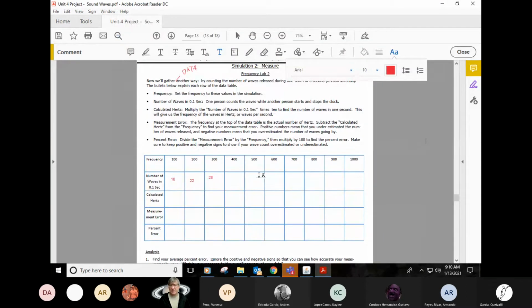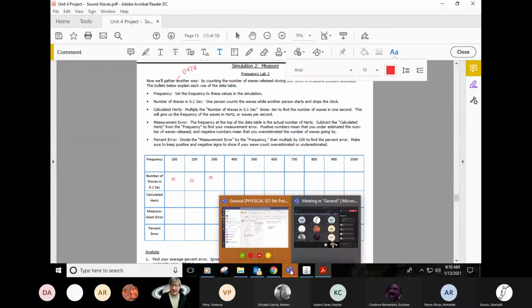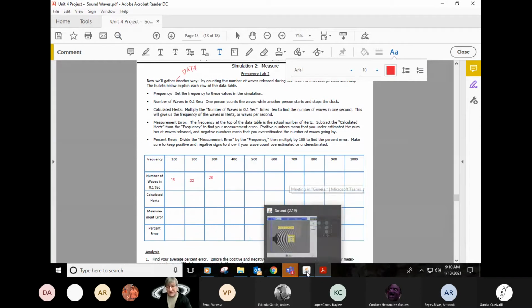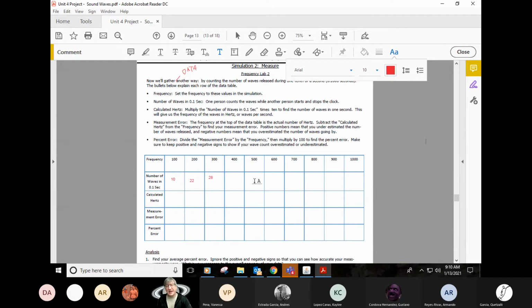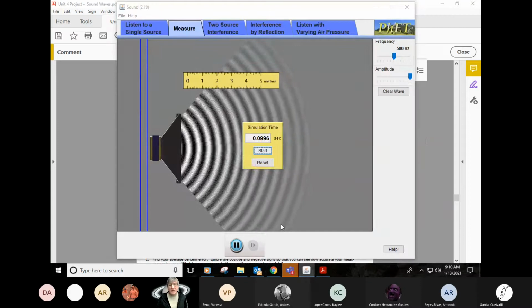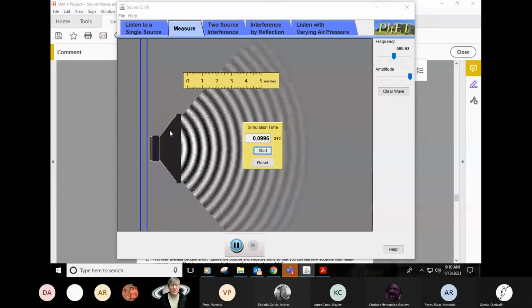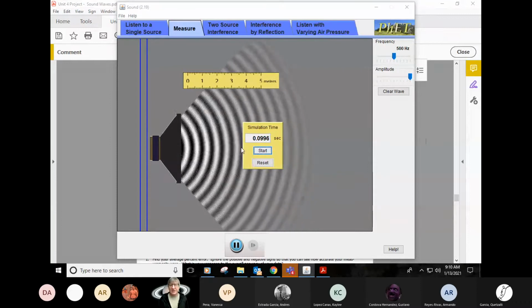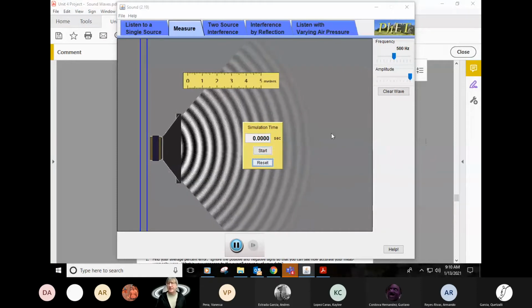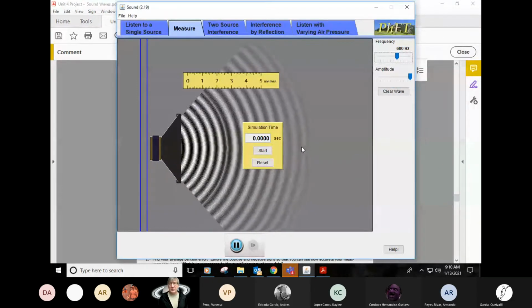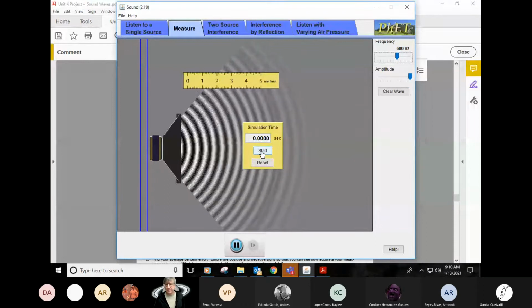So we're halfway there. And as we continue doing this, I think you're going to see that you have to count faster and faster, which might make it a little trickier. So stay focused on this part. We're taking a little rest right now. Try to be as accurate as possible. Choose your one spot to count at. Maybe it's where they're coming out of the speaker. Maybe it's the speaker pulsing itself. Maybe it's where they hit the clock. I don't know. You decide where to count and stay focused for that little bit of time when we're counting.